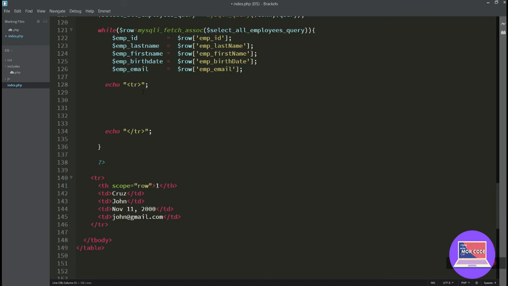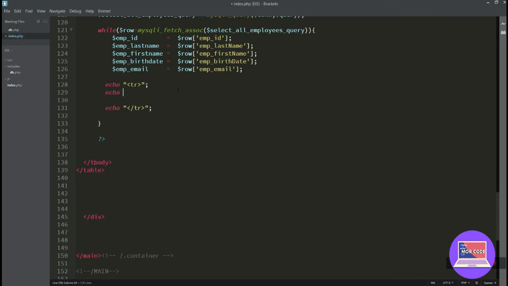So echo td, or table data, and close td. Let's say we want you to echo the emp ID. Put curly brackets here and paste, and save.